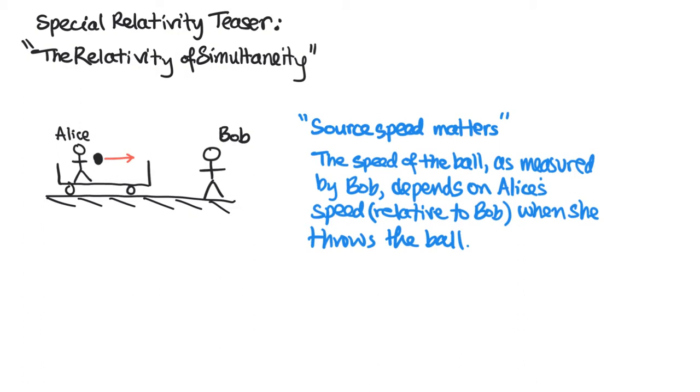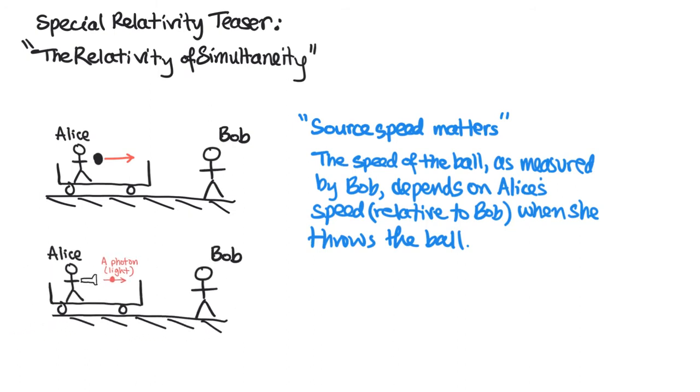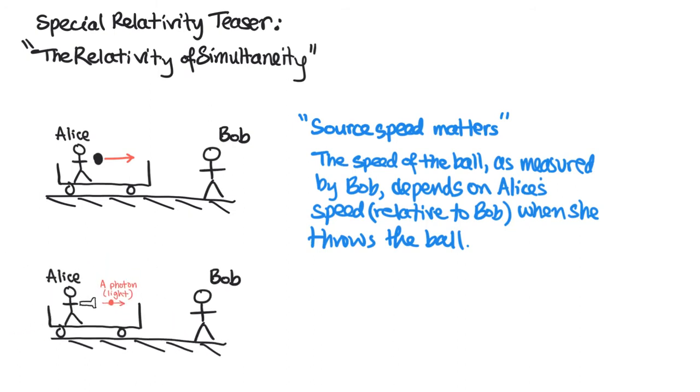As a teenager, he had become obsessed with a related question, which is, if instead of a ball, imagine Alice emitting light like a flashlight, and instead of the train moving 10 or 20 miles per hour, imagine that the train was moving near the speed of light. The question then in Einstein's mind: what would Bob see in that case? And Einstein eventually came to a radical realization that the speed of light actually would not depend on the speed of Alice, or the speed of the flashlight in this case. Instead, Bob would measure the photon traveling at the same speed, whether the train were at rest or whether it were moving near the speed of light.